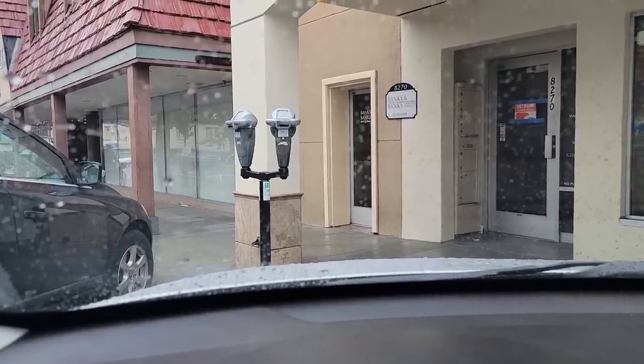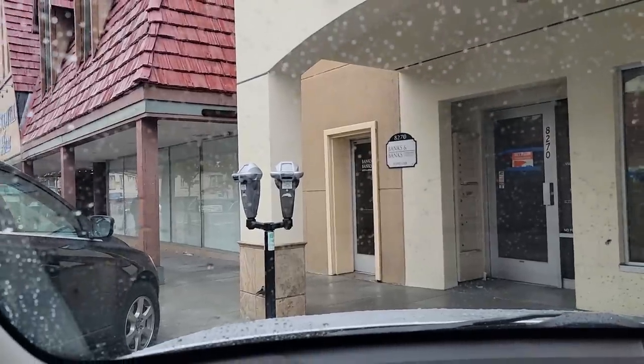Well, at least the rain has slowed down, but I just got off the phone with Jordan and apparently there are flood warnings and watches all along the west coast. So she's like, be careful getting home. Look at it. Look at me. I'm like a drowned rat. That's okay. I'm having fun. That's all that matters. Okay. On to the next store.